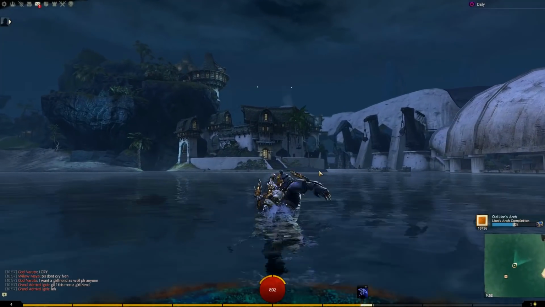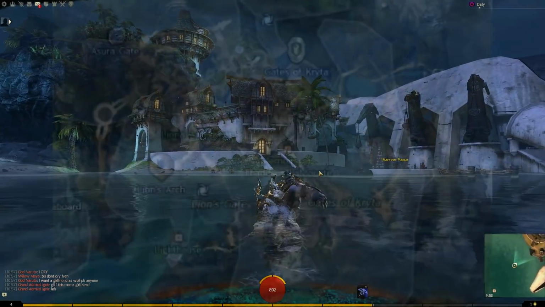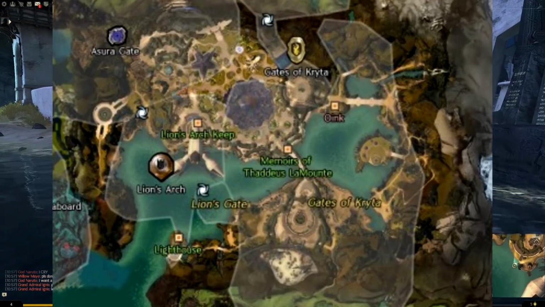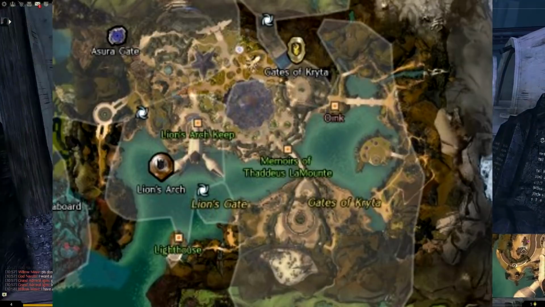Oh, and I got to stop myself here as well. Old Lion's Arch, so that POI. Check this out. Here's Shaman's historical guide. This is how the two games overlap. Yes, what you know of as Lion's Arch in Guild Wars 2 is not really Lion's Arch at all. It's way to the north and uphill.